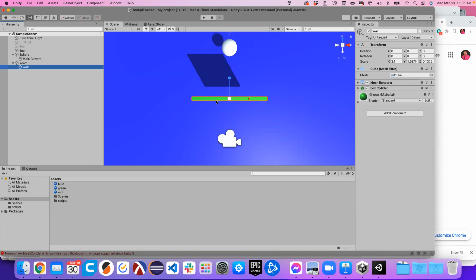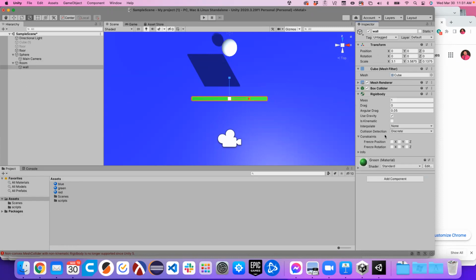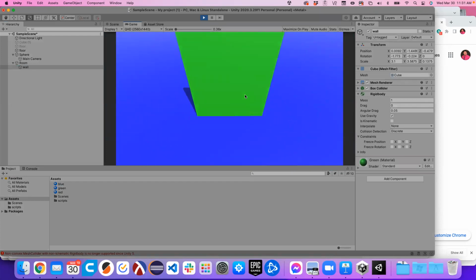And just so he'll drop to the floor, let's go ahead and add a rigid body to this guy. And we'll turn gravity on. Actually, he's probably going to bounce and bobble. I could knock the wall over. I backed into him. I had the parking spot first.